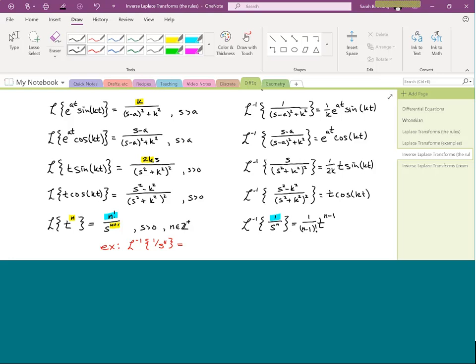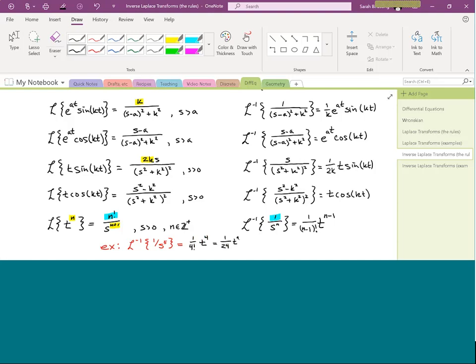Yep, to all of you who typed in, all of you were right. So in terms of this, we'll have t raised to one less power, so that would be t to the 4th. And out front, we'd have 1 over 4 factorial, and 4 factorial is 24, so 1 over 24 times t to the 4th. If you want to put t to the 4th on top and divide by 24, you totally can.